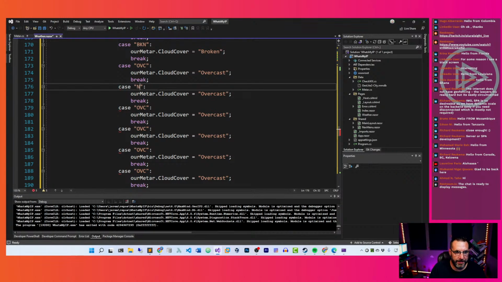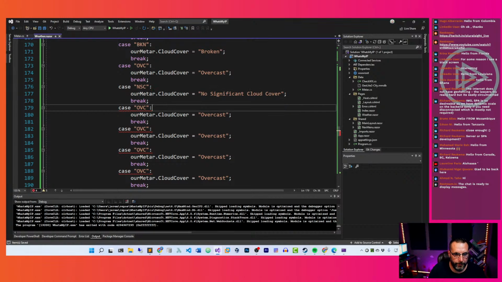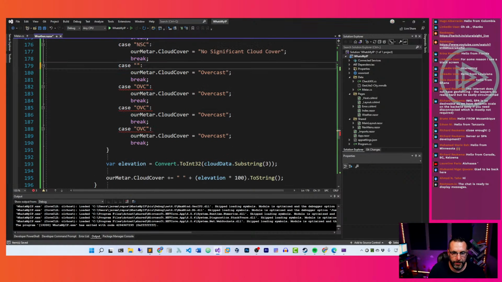We've got NSC, which is no significant cloud cover. Which will cause a problem because we are multiplying this.